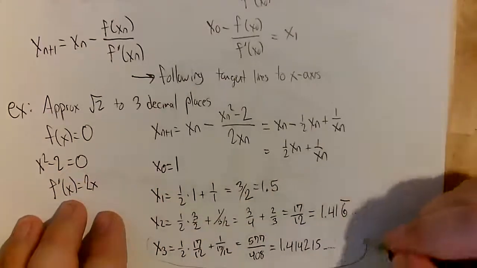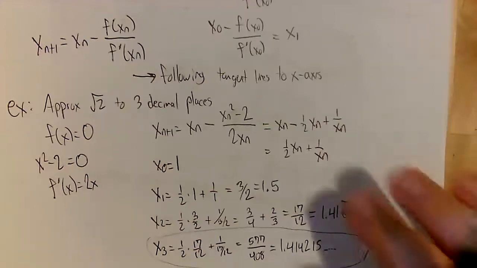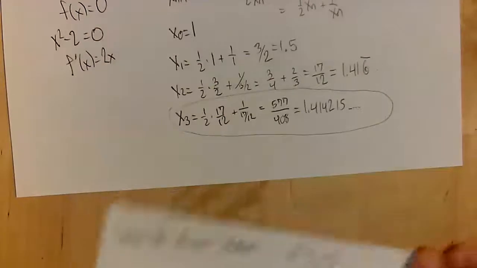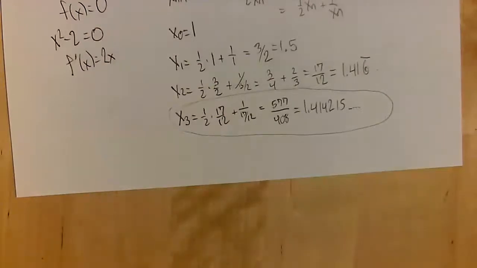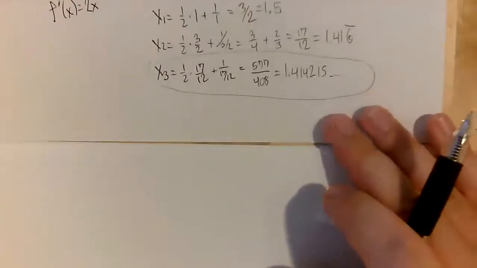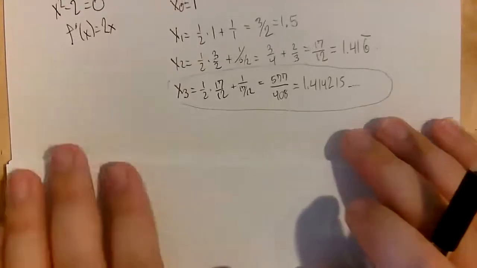So there we go. So this will be our decimal expansion for the square root of 2, at least accurate up to 3 or actually 4 decimal places. And notice that it only took 3 iterations of Newton's method to complete. All right, so that's our first example here. Remember, that's one use of Newton's method, is to get decimal approximations for irrational numbers like the square root of 2. We could also set up situations where we approximate pi or e or other numbers as well.